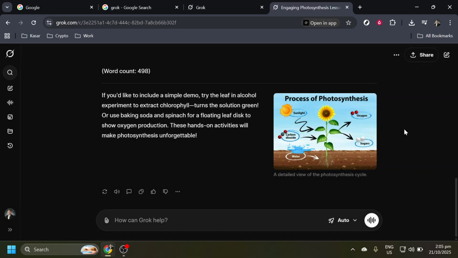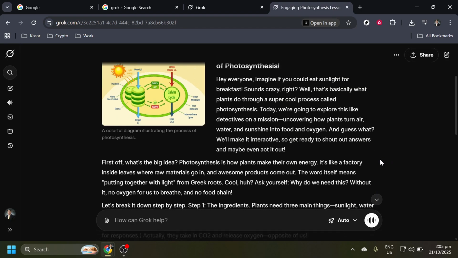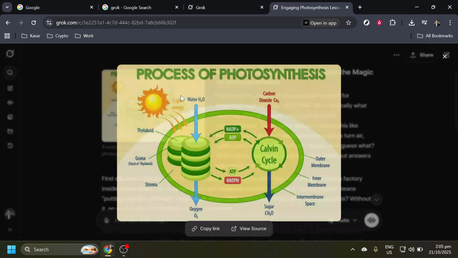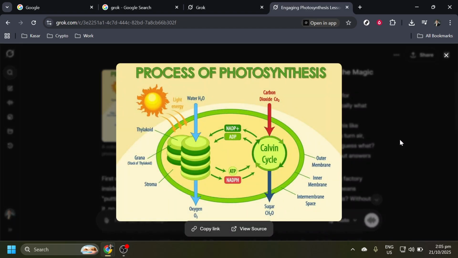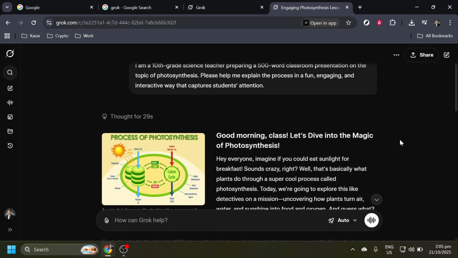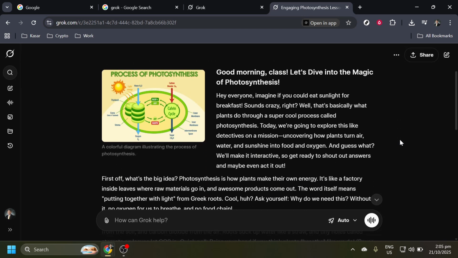You've successfully navigated your way from the basics of opening Google, searching for Grok, and creating your first prompt to producing unique content. Remember, as you continue to use Grok, you'll become more familiar with its expansive functionality. Keep experimenting with different prompts and discover all the ways this tool can support your learning or project efforts.